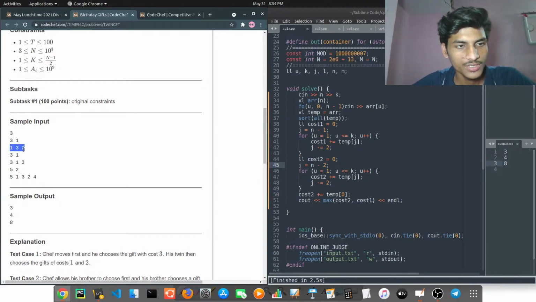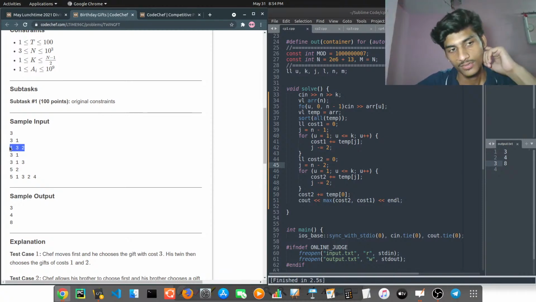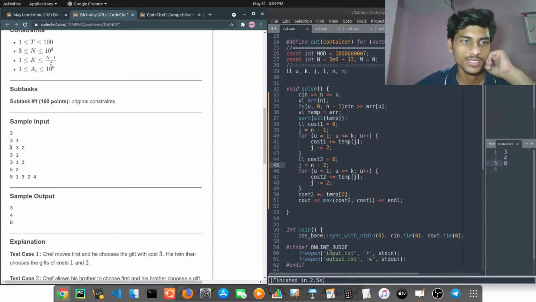I sort this, that is 1 2 3, and in the first chance he is gonna take the third one, and if he takes the second chance, then he's able to get 2 plus 1, then they both are 3, so it doesn't affect.